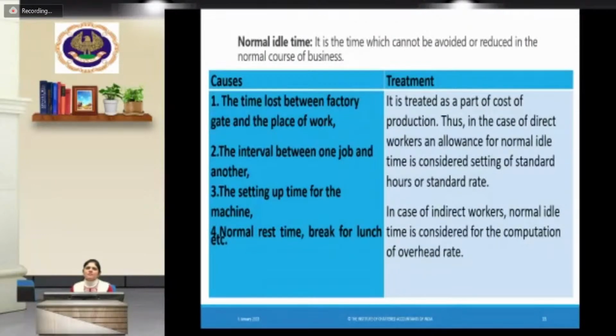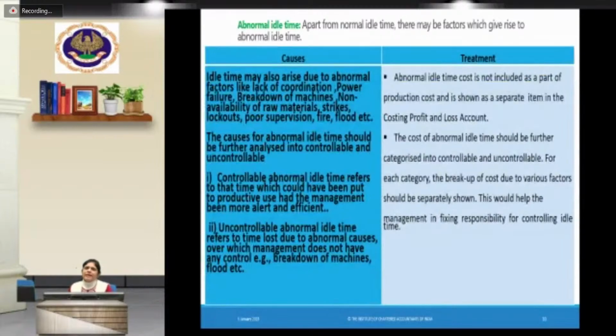So always see, when we have accounted for the normal material loss, the good units basically cover the cost of the material. Similarly here, the good production hours will cover the cost of the labor. All right. So the idle time will be covered by the good production hours. So normal idle time has to happen, which cannot be avoided to a large extent. Abnormal idle time can be controlled.